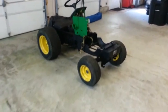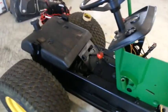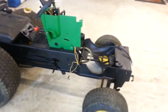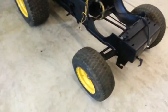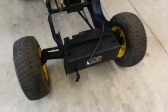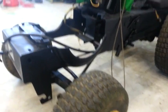Alright guys, so here's the 210. We painted the frame over the past couple days, and as you can see, there was a bit of a gap between when I made videos and now I started throwing her back together. So first we'll just go over the frame. You guys saw it in the time lapse, and it took, I believe, 3 days to do it overall.